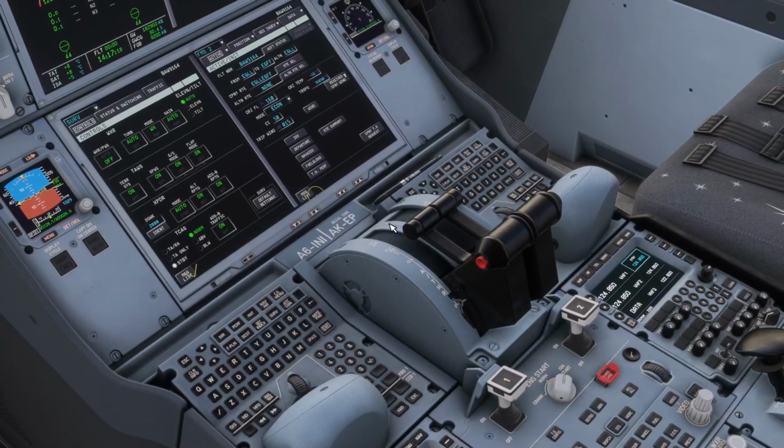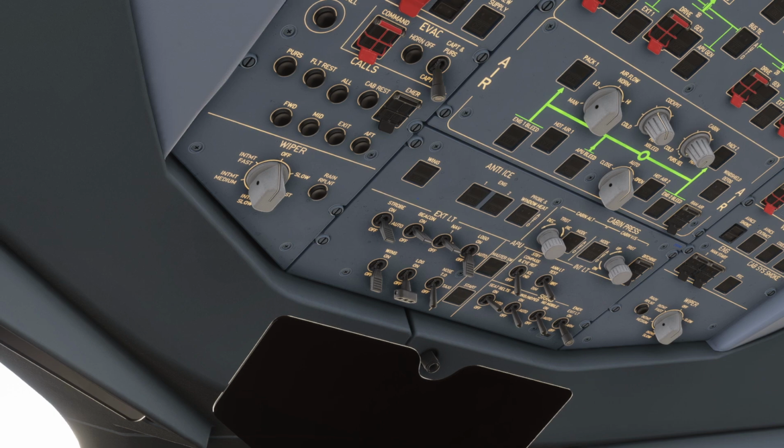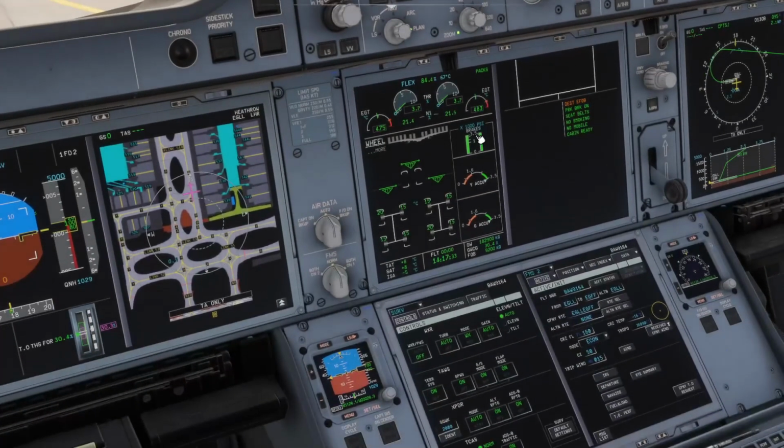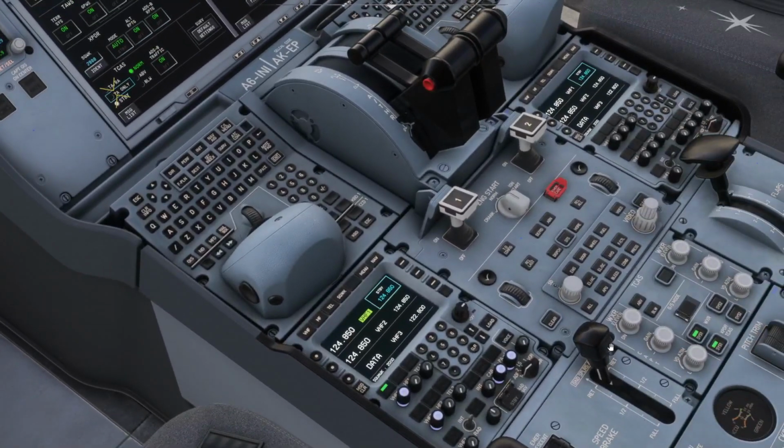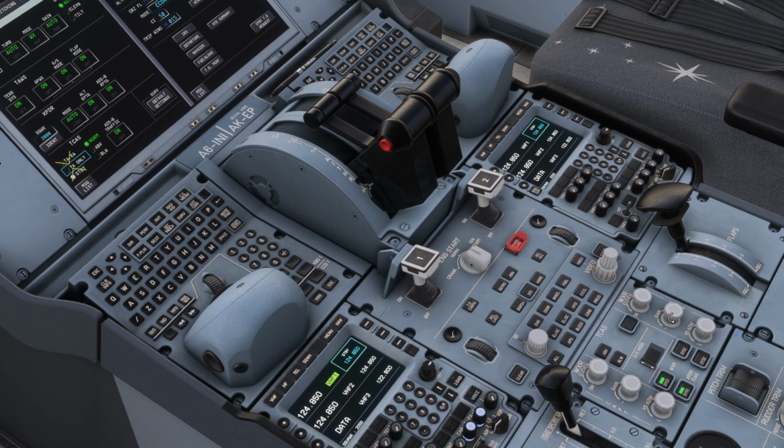Now same as the 320, after engine start flows, engine mode selector is to normal. Up on the overhead, APU bleed off. Anti-ice on if you require it. We don't today. And then the APU bleed can come off. After that, we're down here to arm our spoilers. We want to zero the rudder, and then we want to set the flaps.